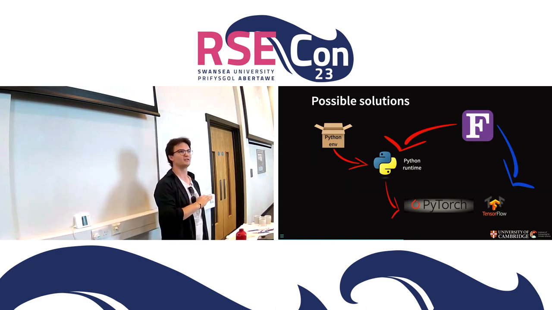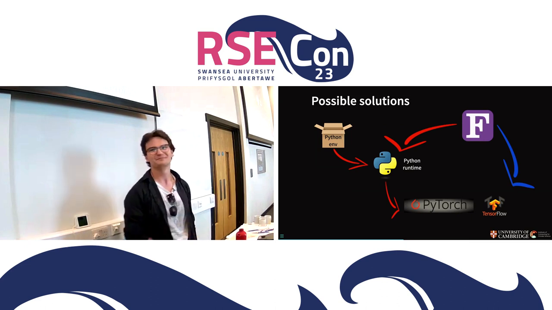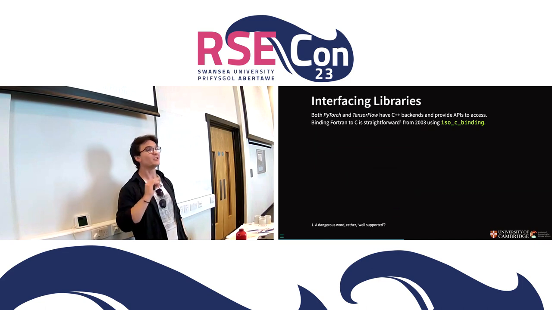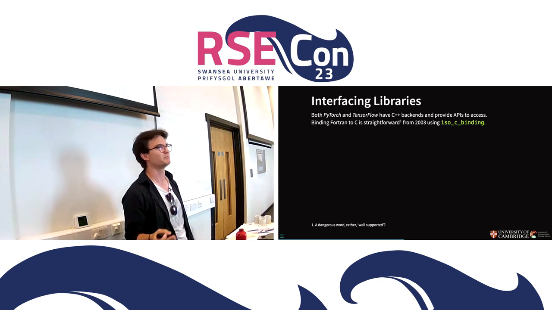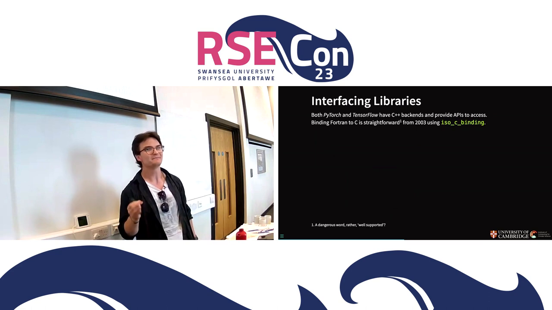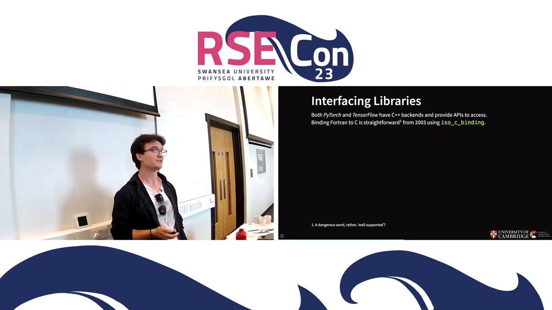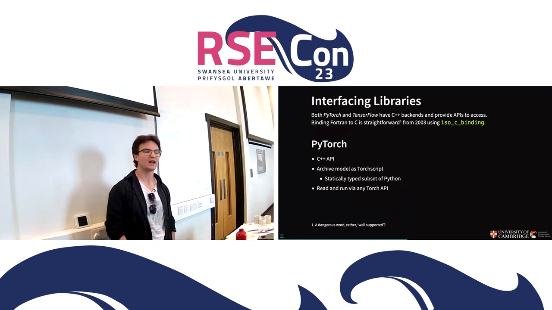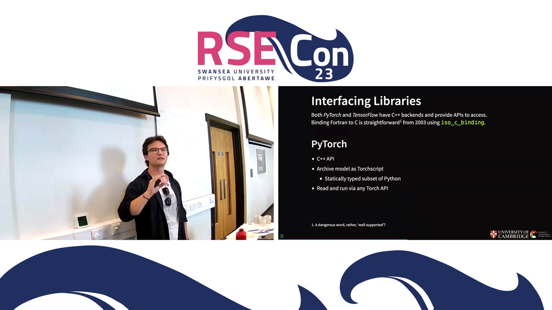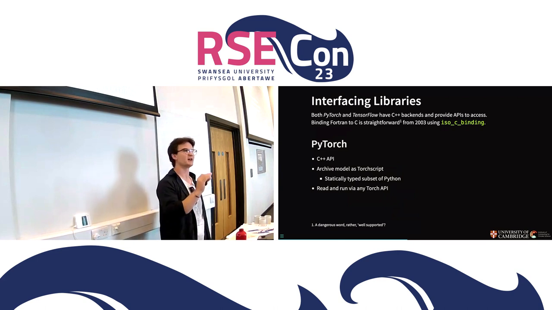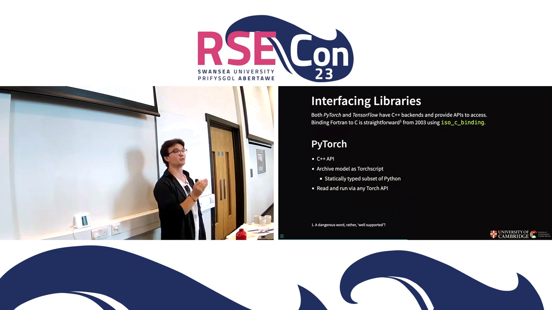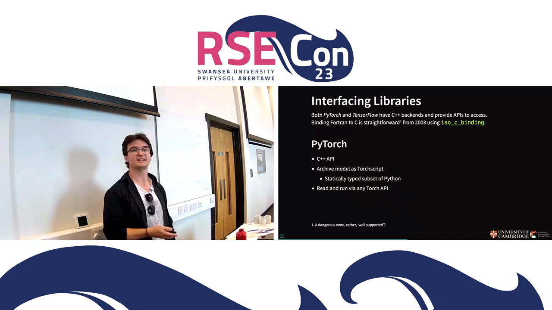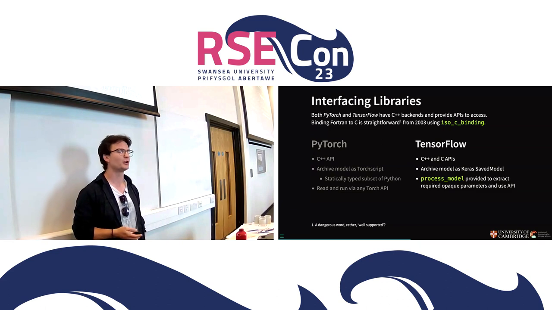What we're instead proposing is to cut all this out entirely — going straight from Fortran to the machine learning with no Python at all. The key insight is that both PyTorch and TensorFlow are not Python frameworks — they're actually C++ backends with Python APIs that everyone uses. Binding into C is well supported using the ISO C binding module, and from C we can get into C++. For PyTorch we go into the C++ API. From Python you archive your model as TorchScript — a statically typed subset of Python that can be read by the Torch C++ libraries — and we wrap around those calls to read the TorchScript and run it. TensorFlow has both C and C++ APIs; we use the C one as it's one step simpler. You save your model in the Keras SavedModel format.